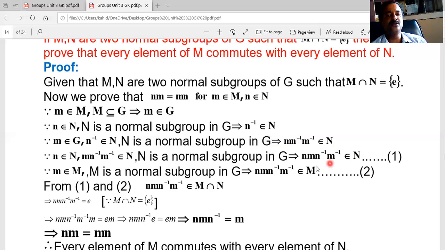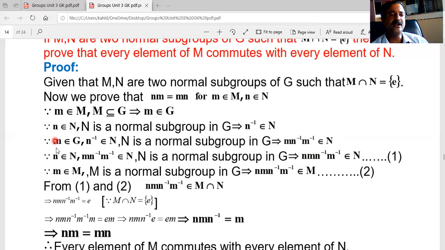You can follow the above one, and similarly we can do like this, because I am explaining orally. I am explaining orally that m lies in M. Is it right? n lies in N. N lies in G. Where is N? Capital N is in G. That means small n is in G.